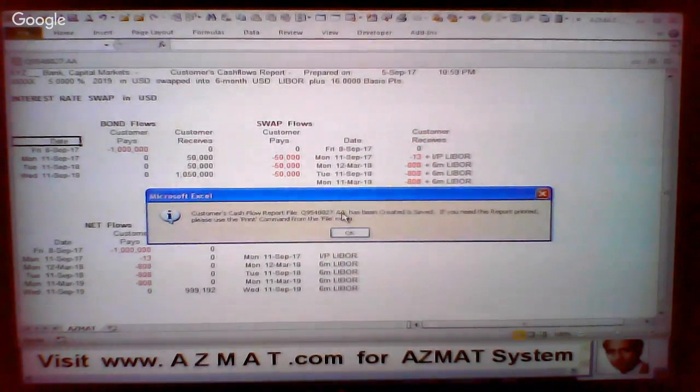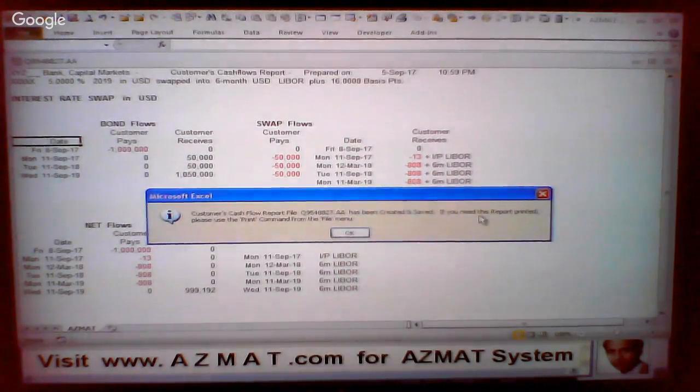So another user, if they use exactly the same deal on their own machine, on their own PC, will have their initials. So it will distinguish the file from any other dealer or trader, if you like, any other user in a company where even hundreds of users are using the AZMAT system from exactly the same network drive.